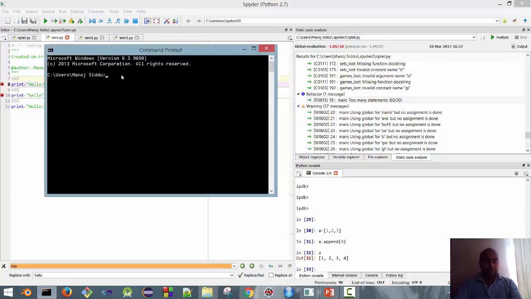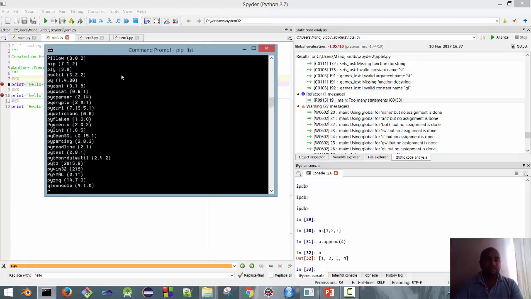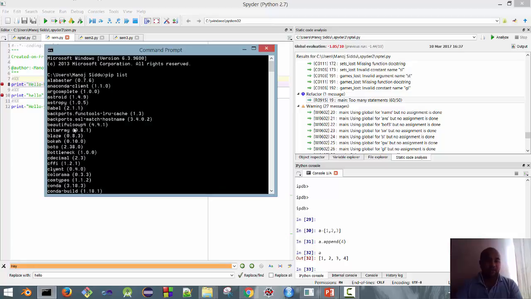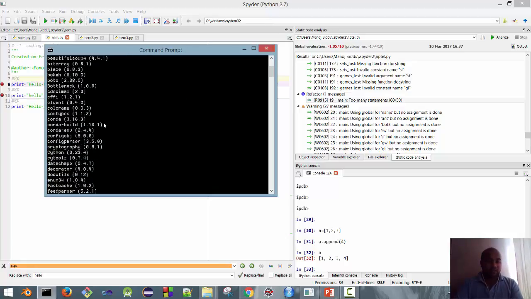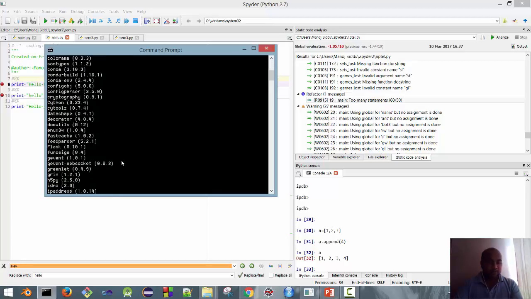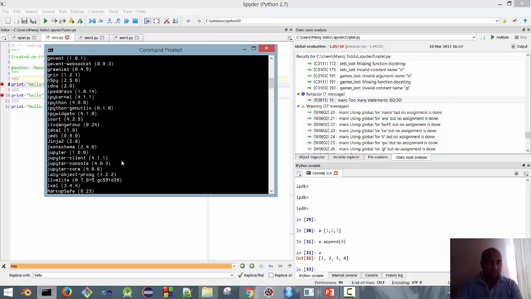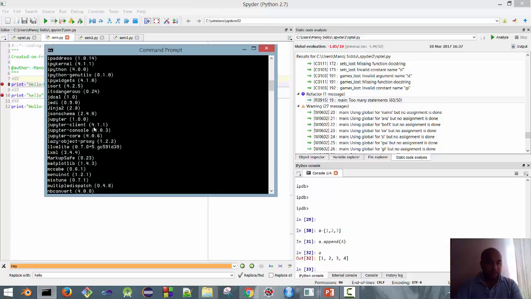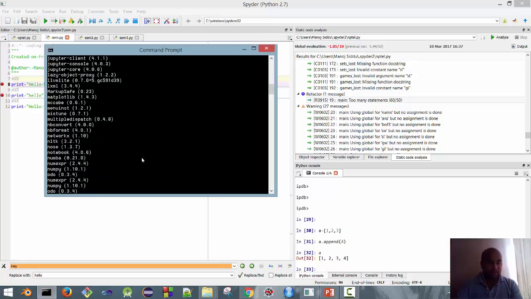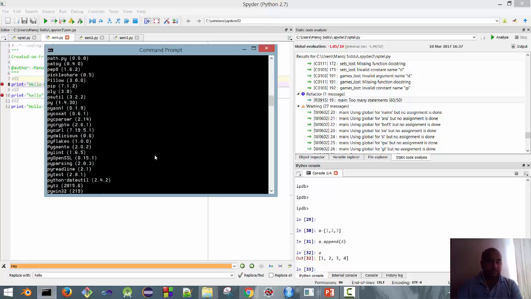If you want to know what packages are installed along with Anaconda, you have to type the command pip list. It will show whatever pre-installed packages come with Anaconda, like Anaconda client, Beautiful Soup, feedparser, Jupyter, Matplotlib, NumPy, SciPy, Pandas, and all the other stuff.